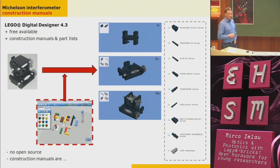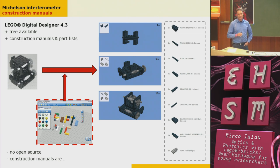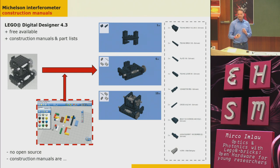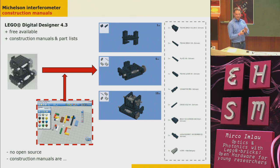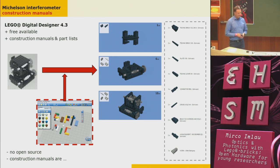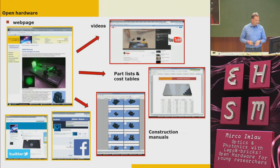However, the software is not an open source software. Well, this is a great disadvantage because the software has some really big mistakes in there. If you develop one of these construction manuals, then you will find that one piece must be put into the construction, which is not possible at all from the mechanical point of view. So it's not really logical software. And therefore, you need to work a little bit on the output. Well, my students are doing a big job to realize that.